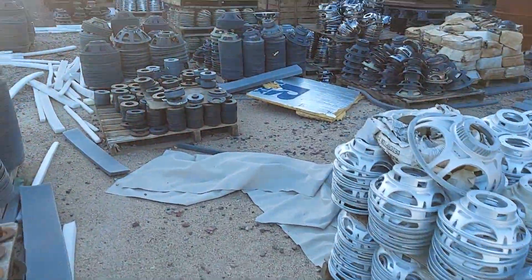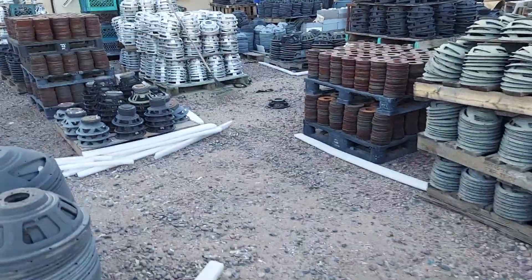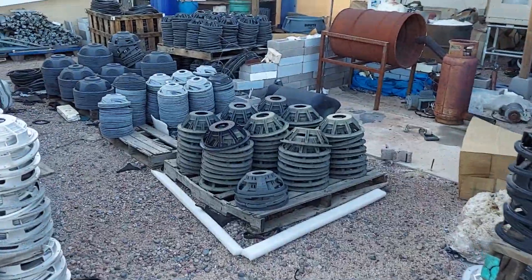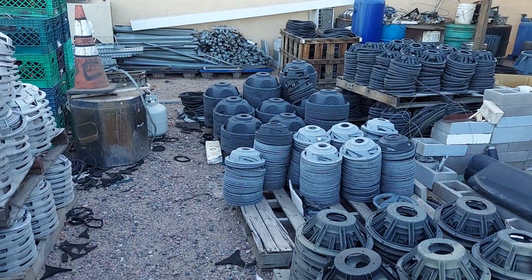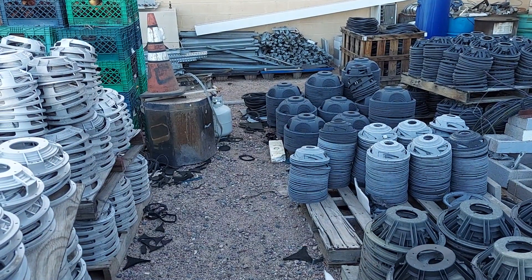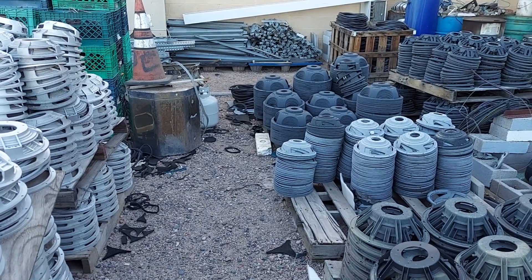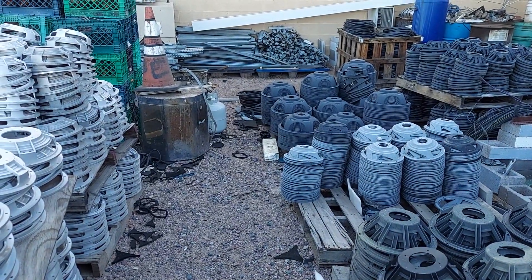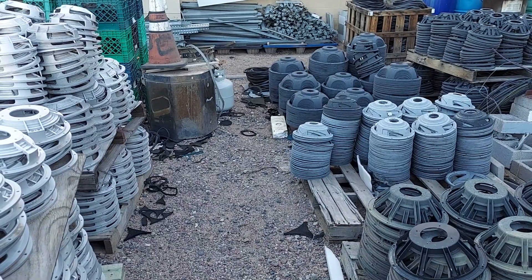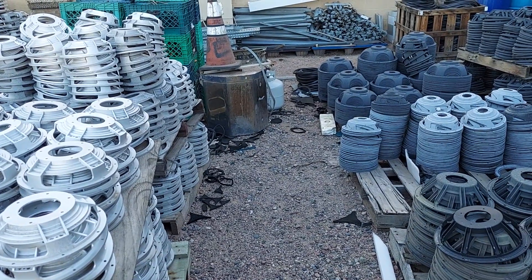The incinerator in the back could burn trash - plastics and all that kind of stuff - mostly because building speakers creates a lot of waste. There's nothing you can do with an old cone and old gasket. I thought about burning tires, because there was a property we were looking at over in Phoenix in a rough part of the neighborhood just south of Broadway.